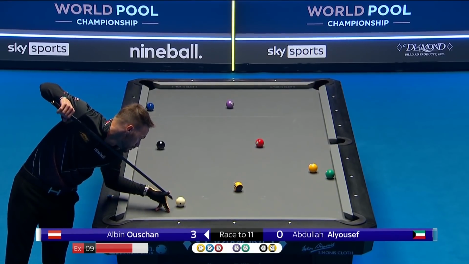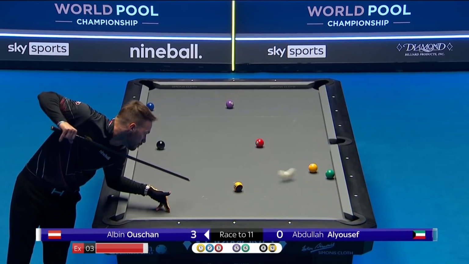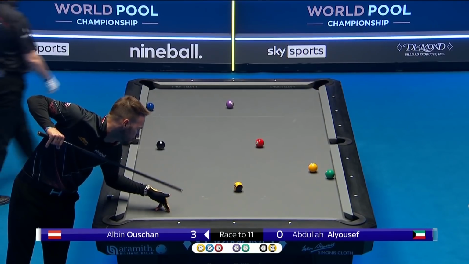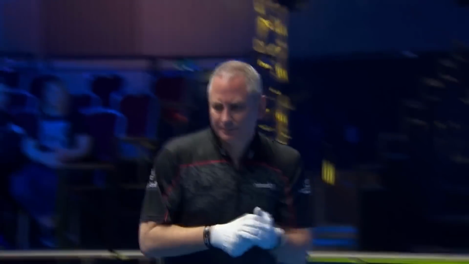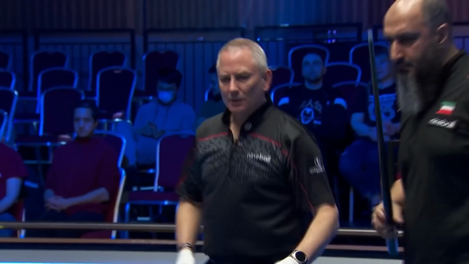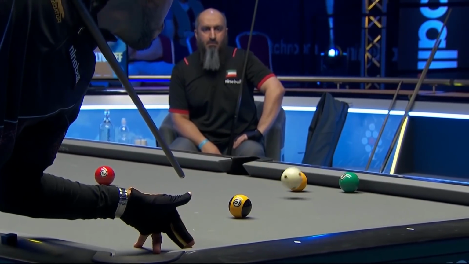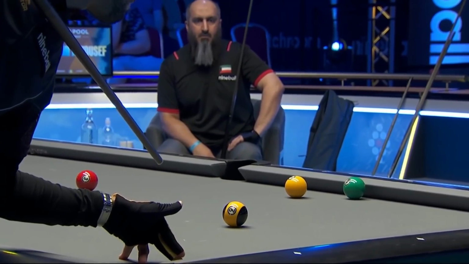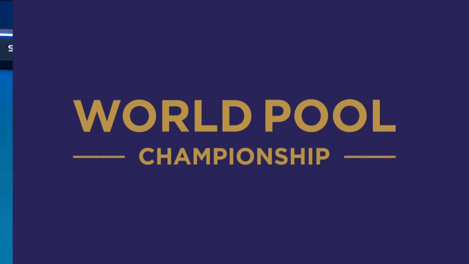I like him taking on that shot, though, even though it was delicate. Pass stroke. You won't see that very often. Ball in hand. Start the clock, please. These good safety shots that the players play often result in good things happening, and there you see as the cue ball falls off the table, the safety from Abdullah is giving ball in hand.